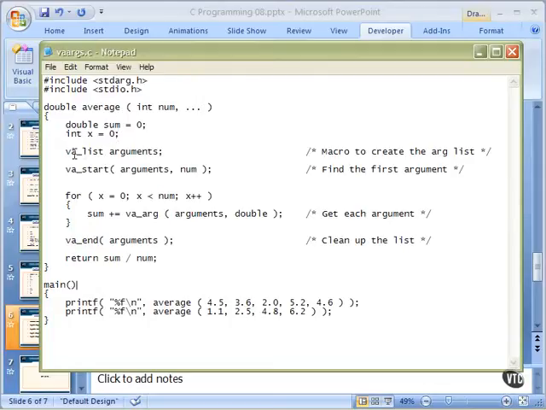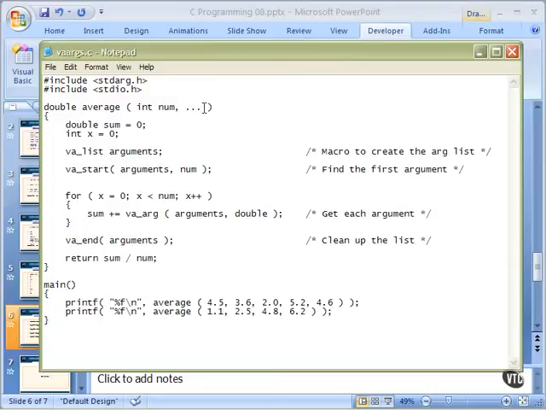and we just have x for a counter. Now here's our va_list, the macro to create the argument list. There's va_list, and arguments is what we call the thing. And here's a va_start. The va_start takes this new variable, arguments, and num. Num is this guy up here, this integer that came in. va_start uses that to find out where this is in memory, and then create the pointer to the first argument that's right behind that, because these were passed on the stack up here.